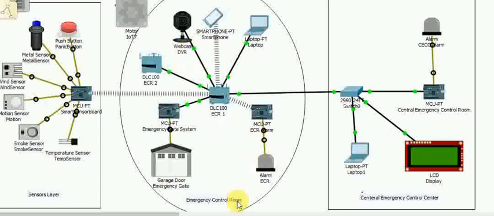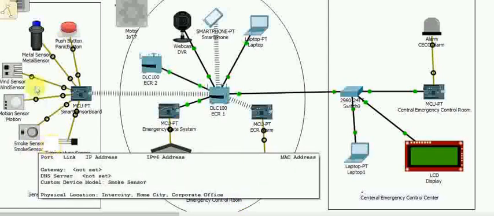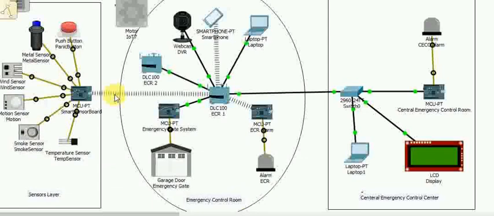But you know that metal detection or the motion detector are not strong enough notifications to be sent to the central emergency control center, because when the central emergency control center is notified, this will activate all the departments, and they will come into action to do some type of action there. So there is no need to send data towards it. This is a push button, this is a panic button.